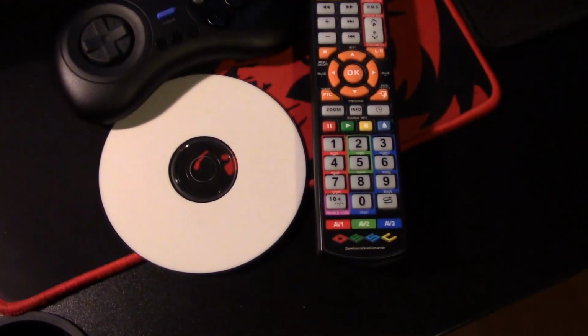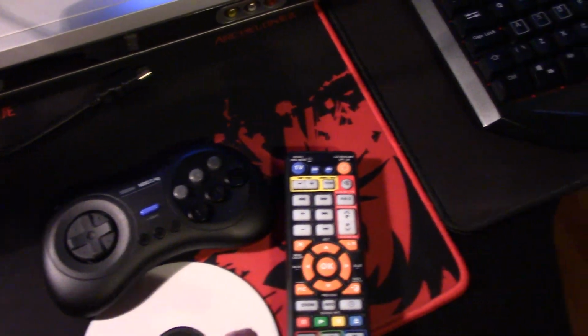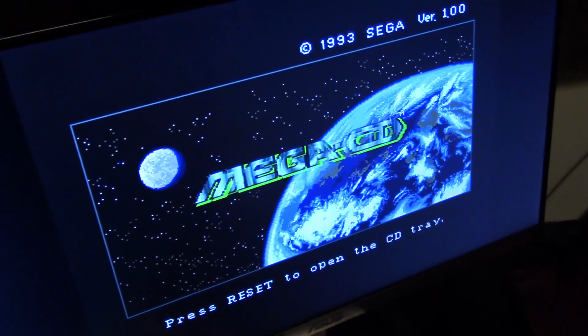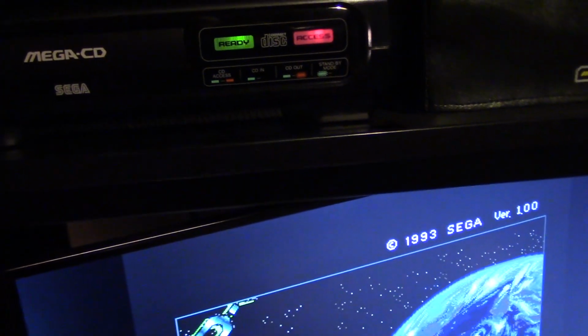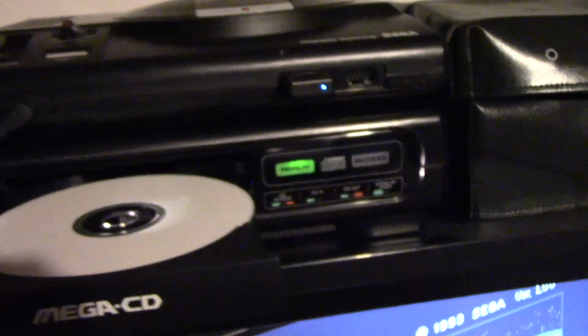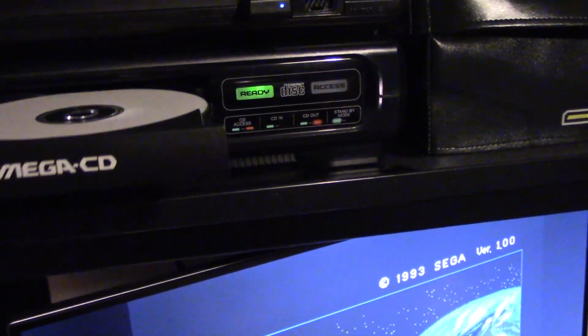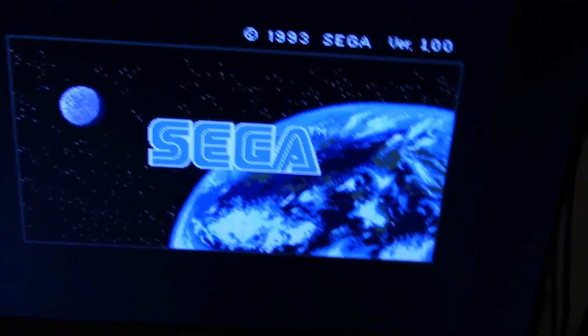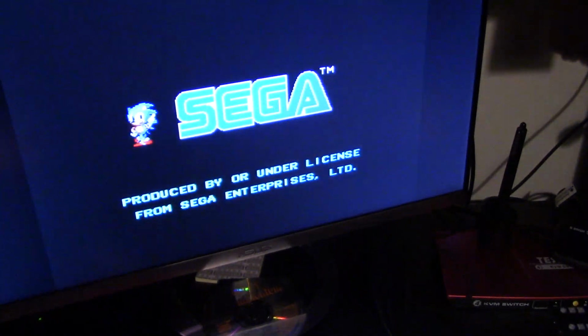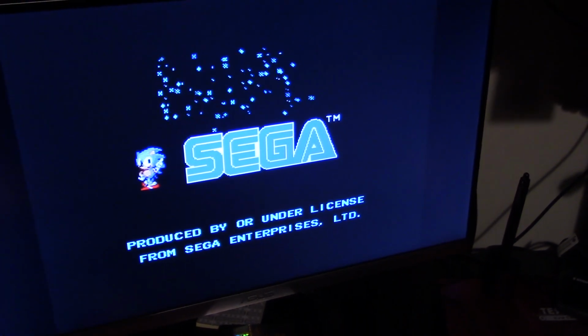So I've got the OSSC set up, a copy of Final Fight, my 8-bit DO controller. OBS is ready to record, and I've got it up on this screen, so let's fire up the Mega CD. And I'll just hit RGB here. Alright, so eject. Okie dokie. Let's pop in our disk and hit start. So I'm going to start recording. Alright. Yes. Sweet.